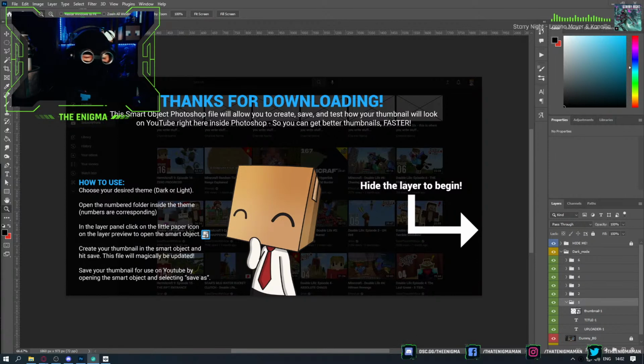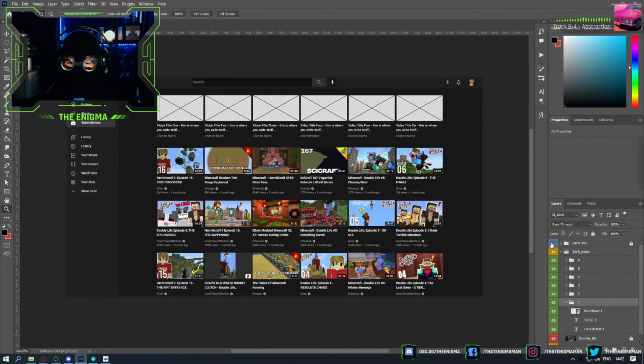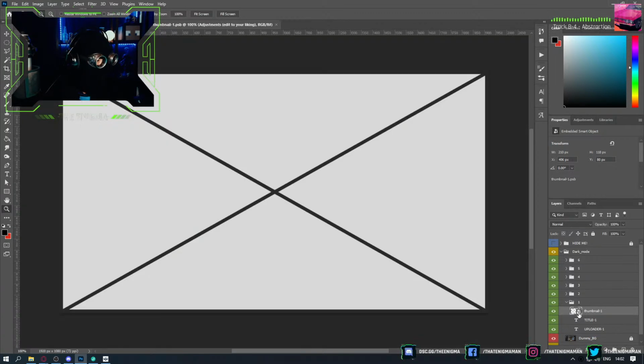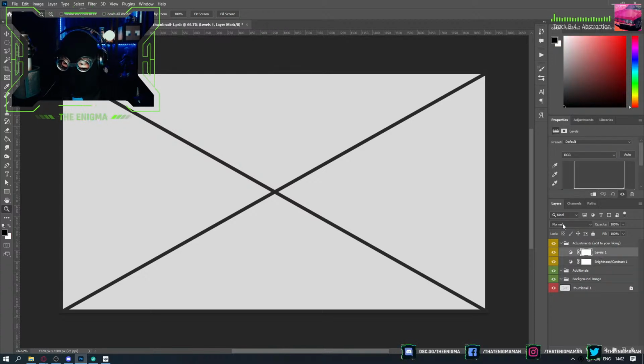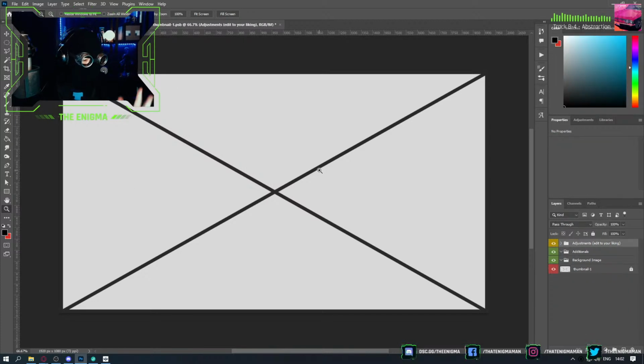I have this here. This is available on my Discord that you can see on screen here. This is a thumbnail checker, so if I hide this, it's got a little bit on how to use it, but I already know how to use it. But if you want to know how to use it, download it. So I'm going to hide this layer, and then we have a bunch of these things up here, like video title 1, video title 2, and I'm going to be in video title 1, and then all I have to do is double click on this little icon down here, and it'll open up this. So we have background image, additionals, and adjustments, which we can edit to our liking, which has some levels and contrast and all of that stuff in. And this is where we're going to be making the thumbnail.